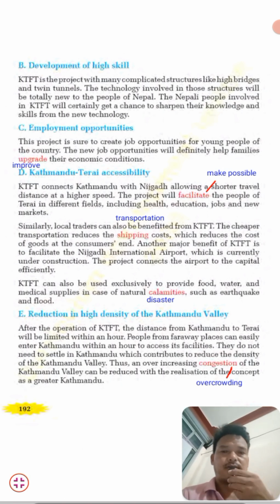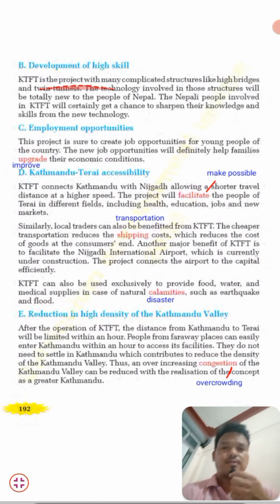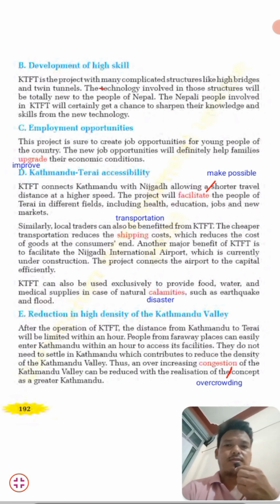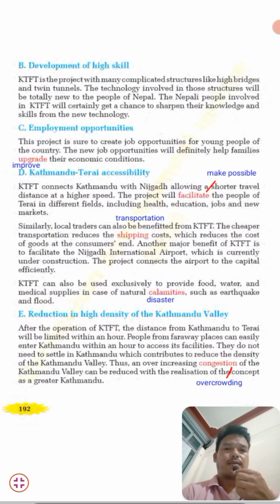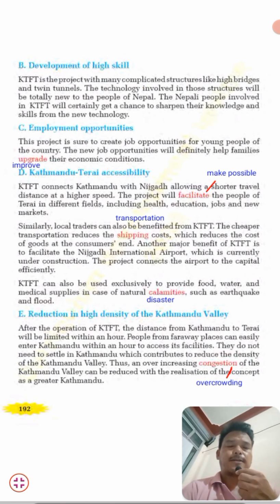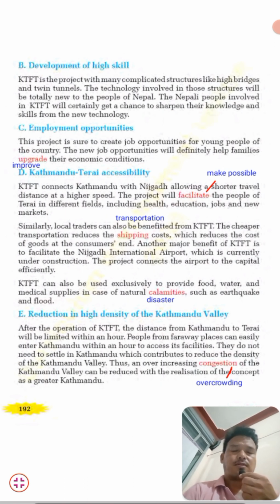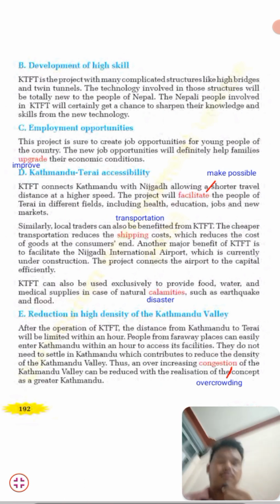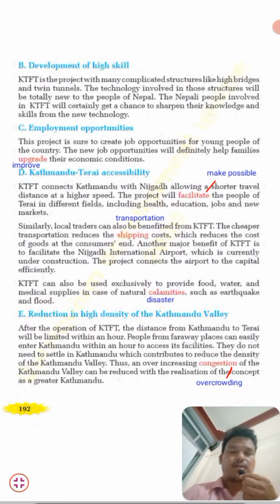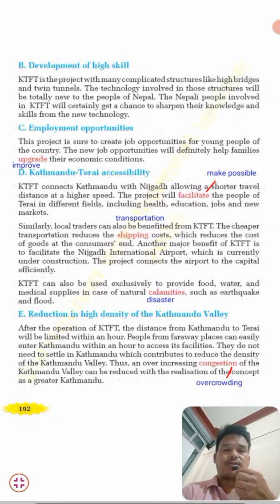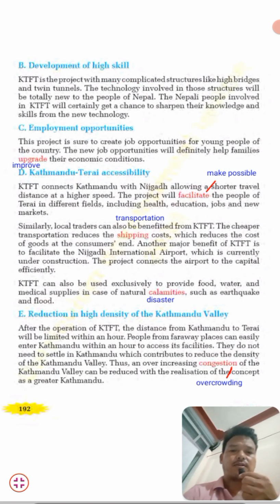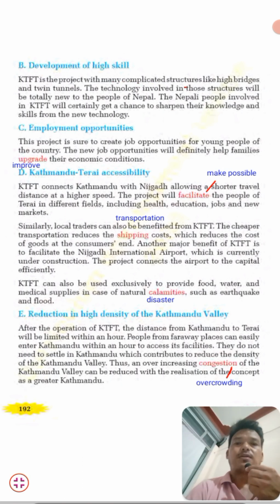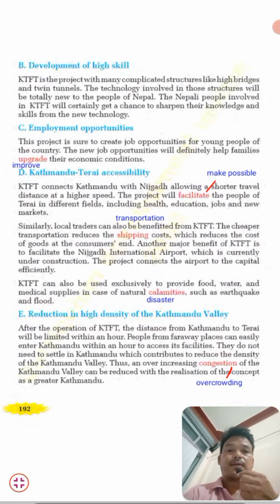Here, students, in this paragraph on development of high skill, because of this KTFT project, there is so much difficult and complicated work during the construction time, and our engineers and labor have to do this difficult and technical work, like high bridges and twin tunnels. It's a very complicated job, students.